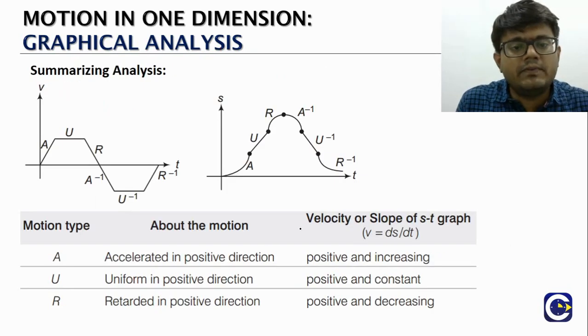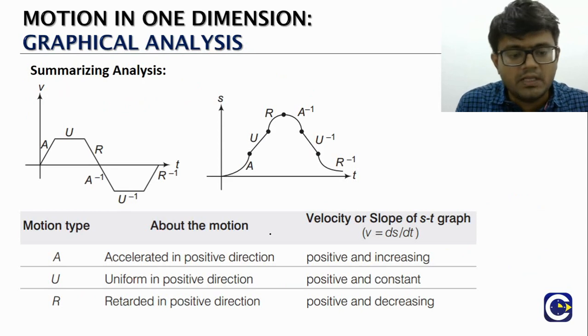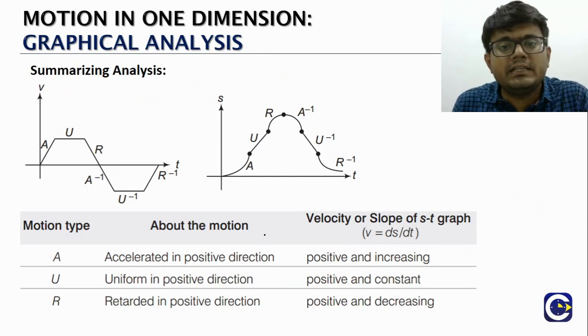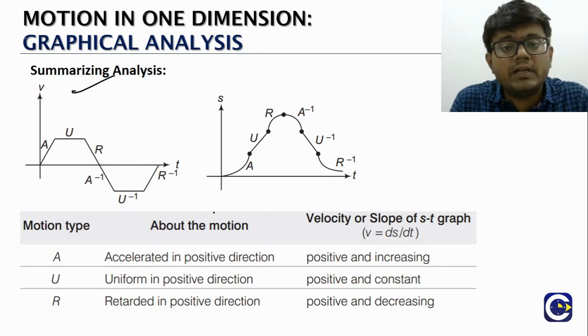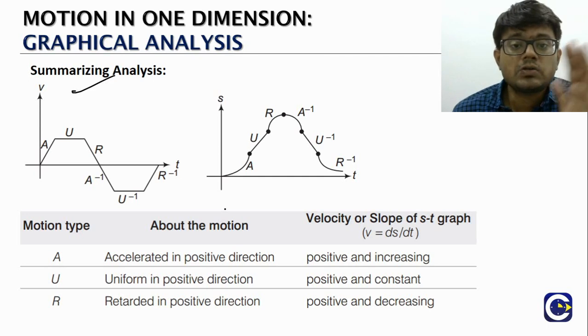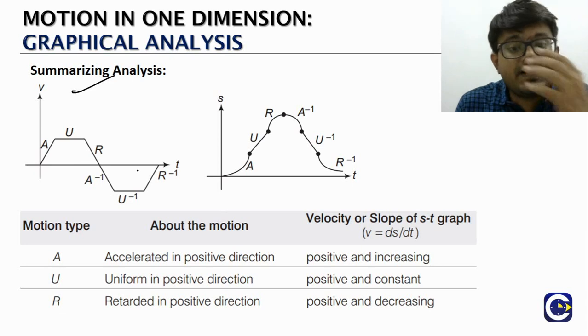Next, we are done with the discussion on the sample questions. We will just try to summarize our analysis on those graphs, particularly the velocity time graph and the position time or the displacement time graph. So from the acceleration time graph, we will only be able to calculate the change in velocity. If you look at these two graphs, particularly the velocity time graph, the area between the velocity curve and the x-axis also has got significance. Slope also has got significance. Okay, so we'll see. Here we are marking different regions.